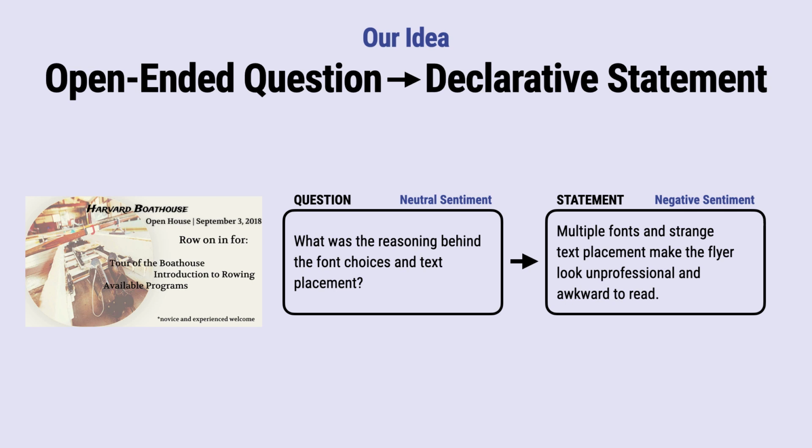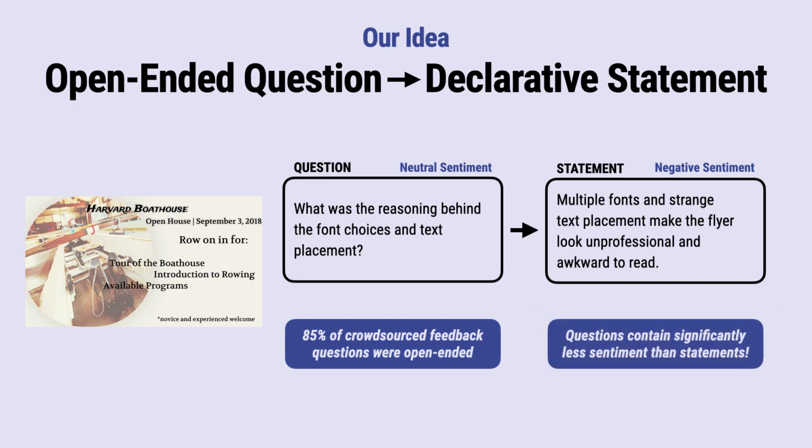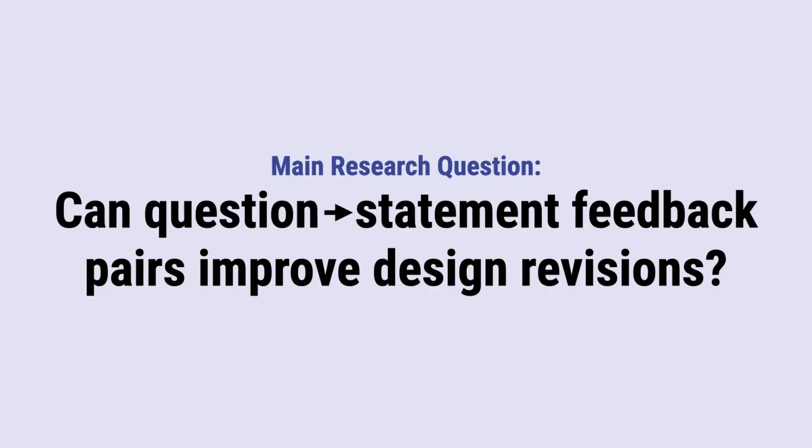Now, through our first user study, we found that 85% of all crowdsourced feedback questions were indeed open-ended. And moreover, we were able to confirm that questions truly contain significantly less sentiment than statements. So knowing that our approach works methodologically, our main research question is, can feedback in the form of questions, followed by their related statements, lead to better design revisions than question or statement-based feedback alone?